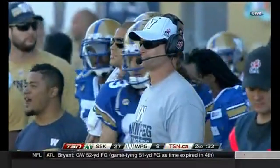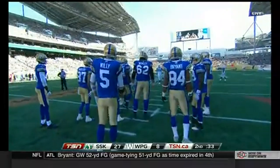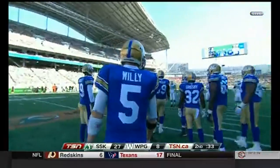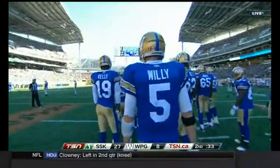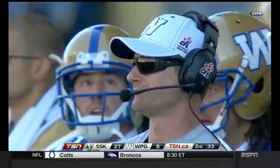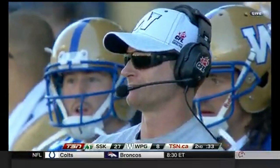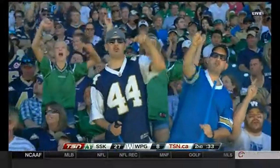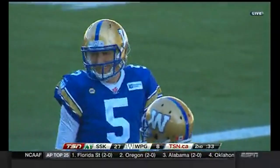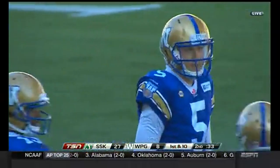And it almost is like adding insult to injury when a holding call on the Bomber return is made. First penalty against Saskatchewan. Important for the coaches here. You can agree or disagree. You can see the obvious ones that aren't called. The fans can get into it as they are, and you know they will. It's up to the players to just let it go. You cannot start getting frustrated or start to think they're getting away with holding calls, we're not, and start pointing your fingers at the referees. That's not going to get anything accomplished.